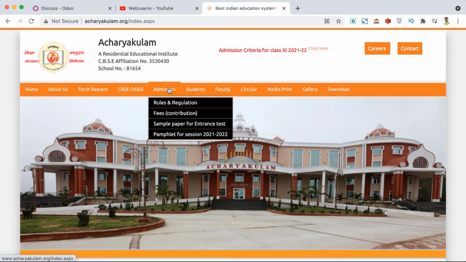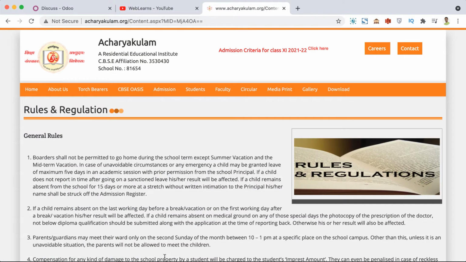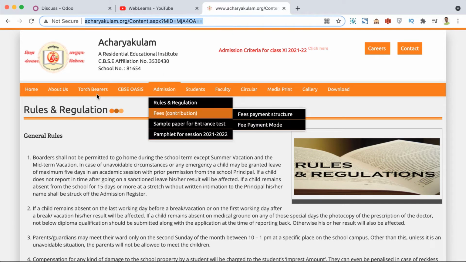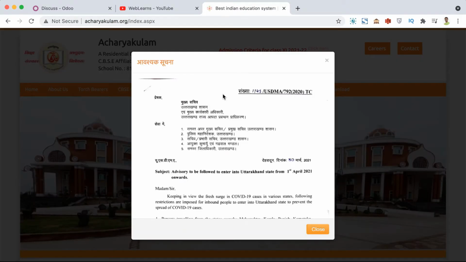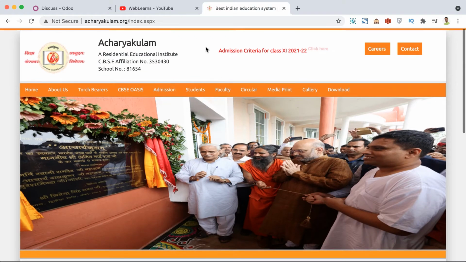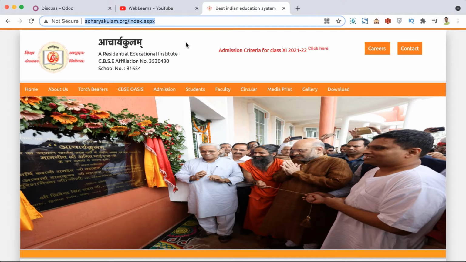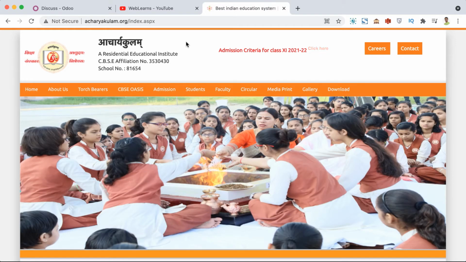For example, if I click here on Rules and Regulations, it opens a specific page or performs a specific action, right? And you can also see the URL change. Same if I go to the home page: you can see the action and the view change, plus the URL changes here. So that's called a menu. A menu represents where to go and which action you want to perform. This is the basic terminology.